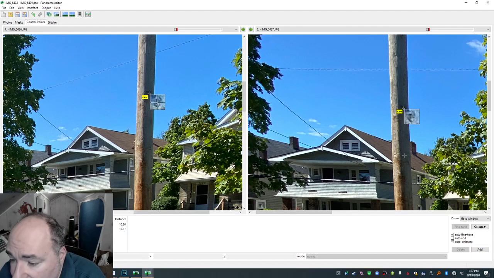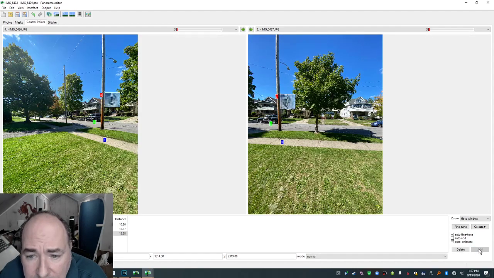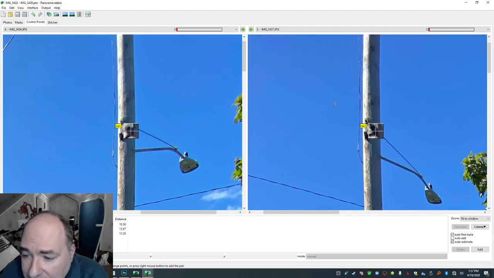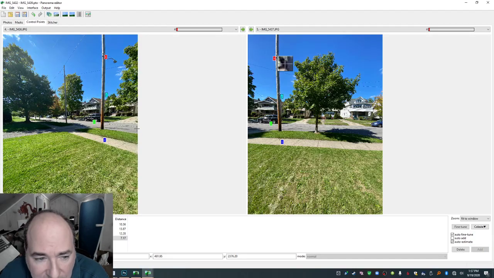Set the same knot. All right, that's good. Add that control point. Let's do it over here. Let's do the center of that black dot, whatever that is, and add that control point. So now we have 2 control points on there. That's good. That was the next part we had.